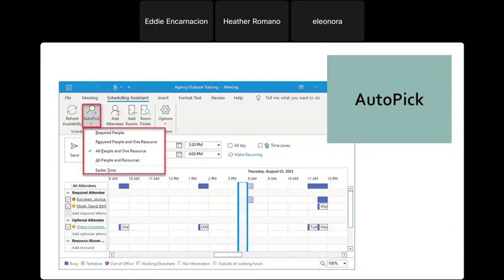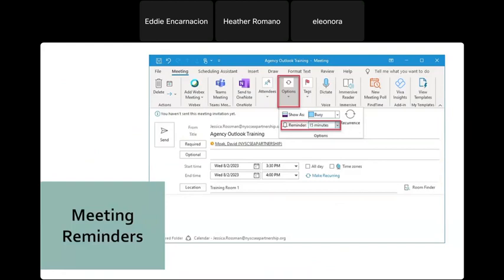Let's say that I was hoping to meet from 1:30 to 2. However, I can see from the scheduling assistant that my invitees are not available then. So you can notice the colored bars. Instead of scrolling to see what time they might be available, I can click the Options button at the bottom of the screen and then click on Auto Pick. Outlook will find the next few times all 10 attendees will be available. It's a pretty cool feature.